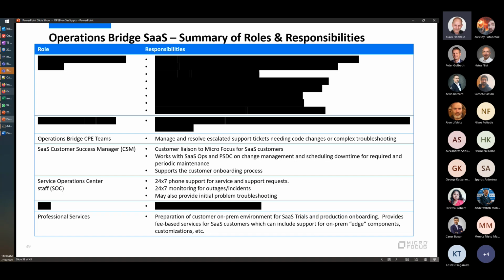And I think Alexei had made that clear in the earlier slides, that you still have 2 points of contact, one for SaaS issues, one for product issues. So if the product functionally doesn't function as expected, you contact the support team, and either it turns out to be a defect or you did something wrong, or they point you to the product documentation, just as you would with on-premise usage. But there is a separate point of contact for anything that's related to SaaS. So if something's wrong with, I don't know, your connectivity to the SaaS OBM, for example, then that's what they would probably take care of.